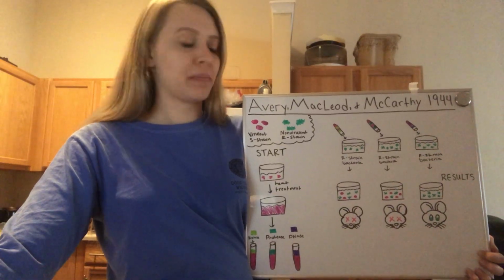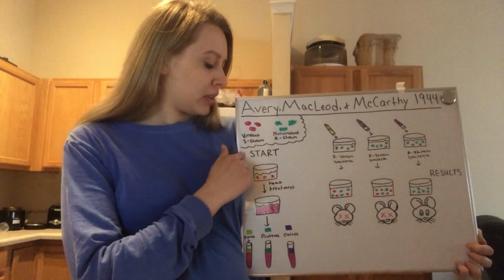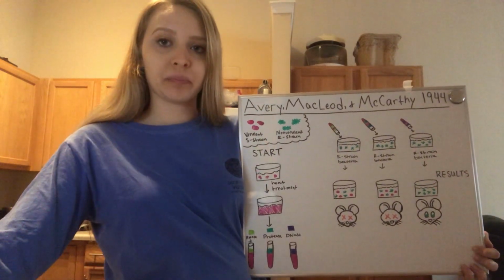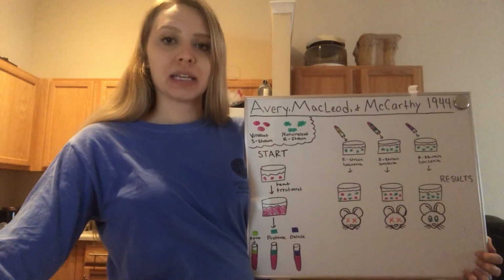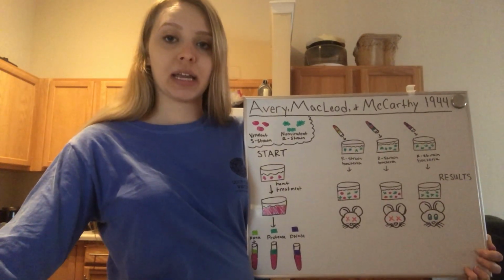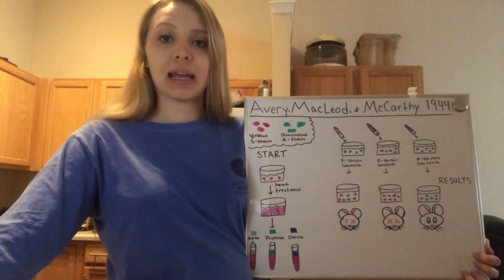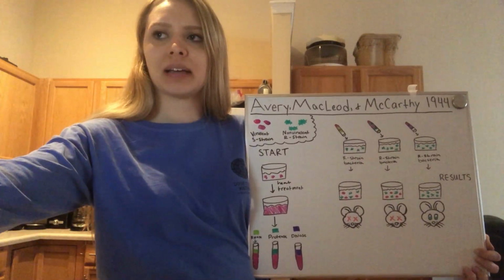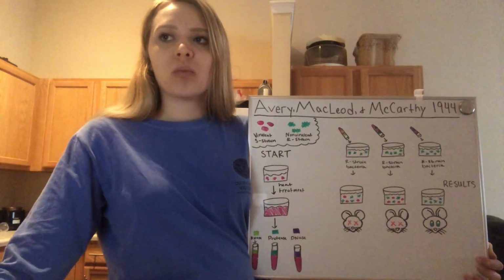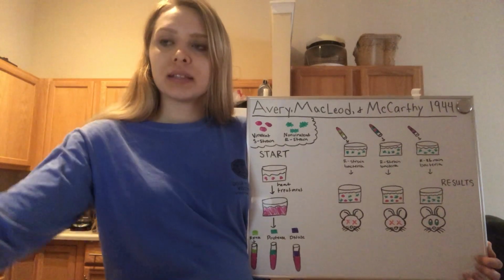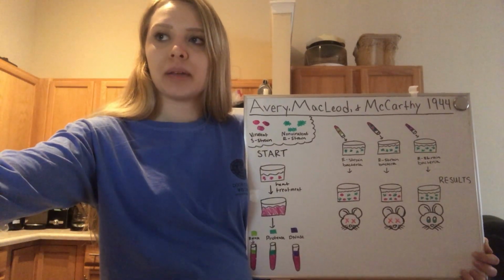In this experiment, Griffith looked at virulent S strain and non-virulent R strain of Streptococcus pneumonia. He found that when he injected heat-killed virulent S strain and non-virulent R strain into a mouse, the mouse died and S strain was recovered. This led scientists to begin to ask how this came to be and what element of the bacteria was responsible for this outcome. This is where Avery, McLeod, and McCarthy come in.